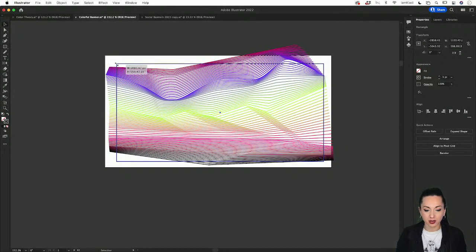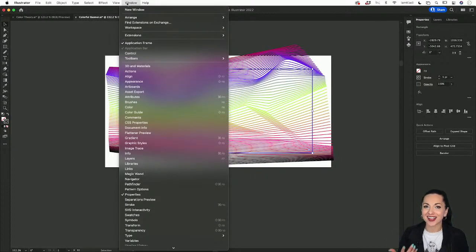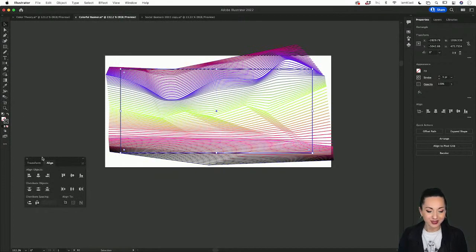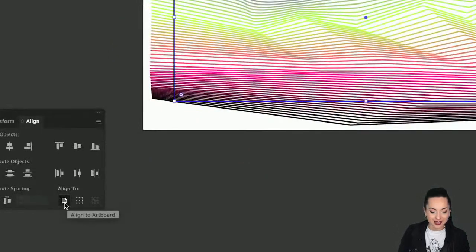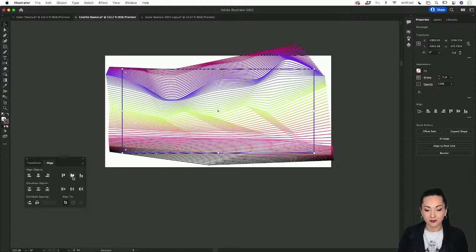You can create the rectangle of any size that you wish in order to distribute the margins as you prefer. And then to make sure that it's actually centered inside your artboard, you want to go ahead and select the align options inside the align panel, which you can find under properties, or as I said, all the panels are under the window menu. So all you have to do is select Window and then make sure that you select Align to bring up the standalone align panel. And here I'm gonna make sure to select Align to Artboard, which is now with this icon here, the same icon as the artboard, so that's super intuitive. And once you do that, I make sure that I align the object horizontally to the center and vertically to the center. So now I know that this rectangle is sitting in the right place.